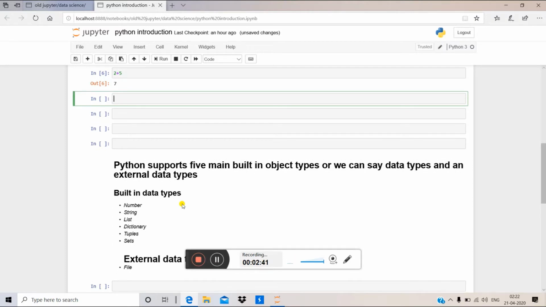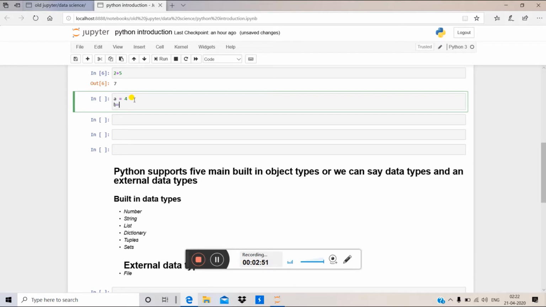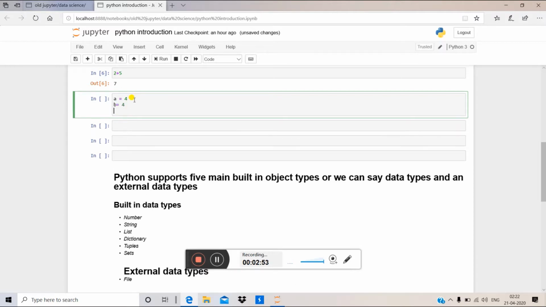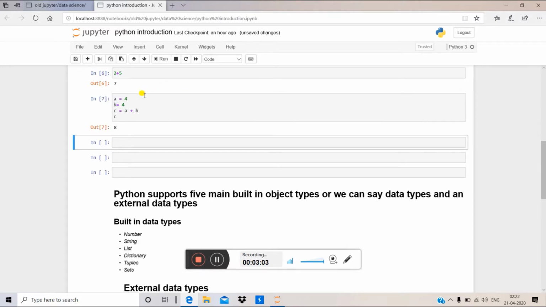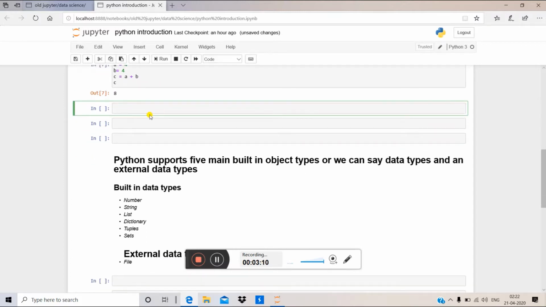In Python there are many ways to do operations, like a is equal to 4, b is equal to 4. Now c is equal to a plus b, and you print c. The output is 8. There are many ways to write this statement.